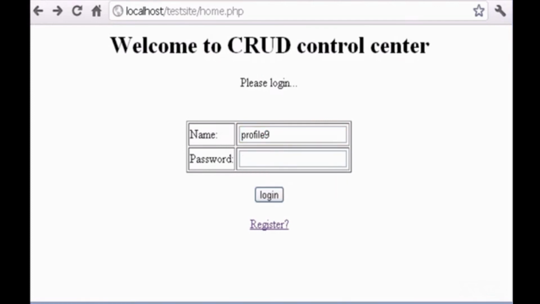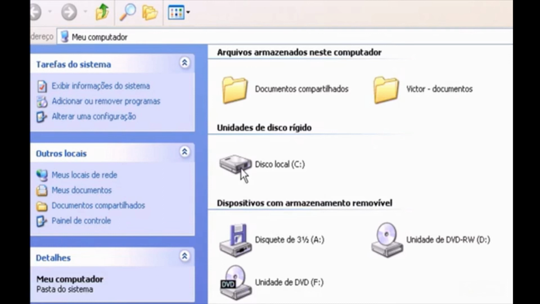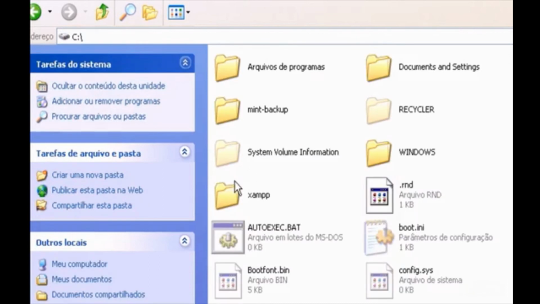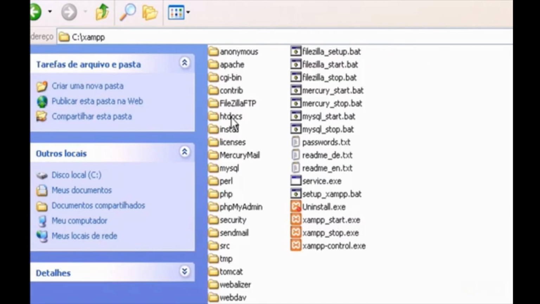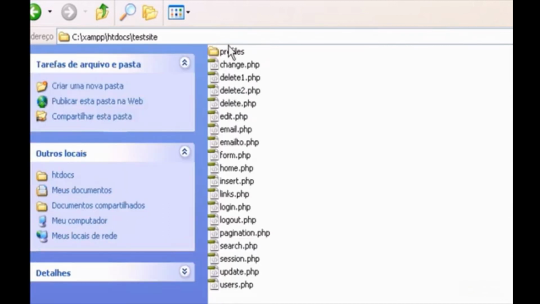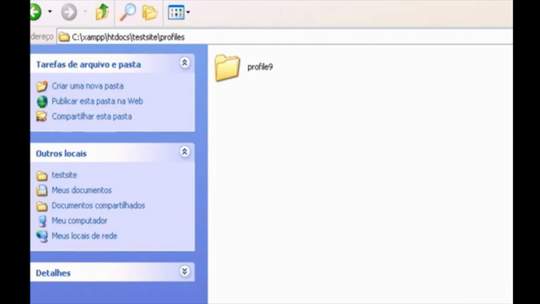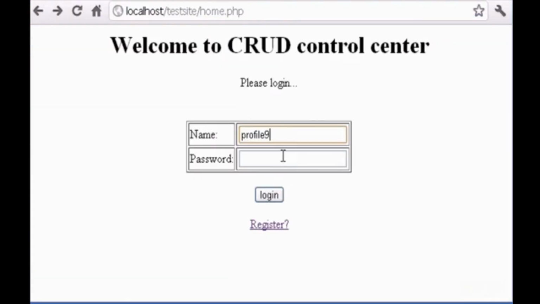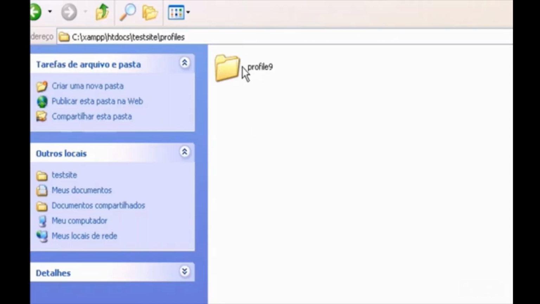Let me see. If we go to local XAMPP htdocs and test site and profiles, and it's 9, profile 9. So you see that the file already changed. Okay, so everything is working perfectly.